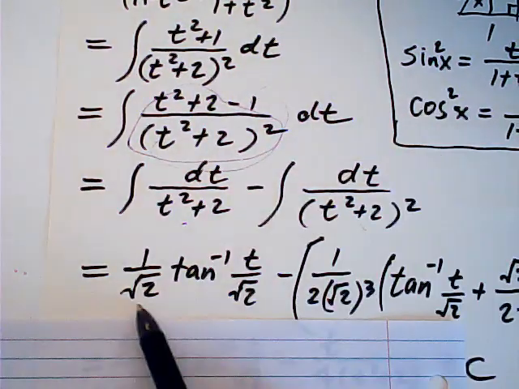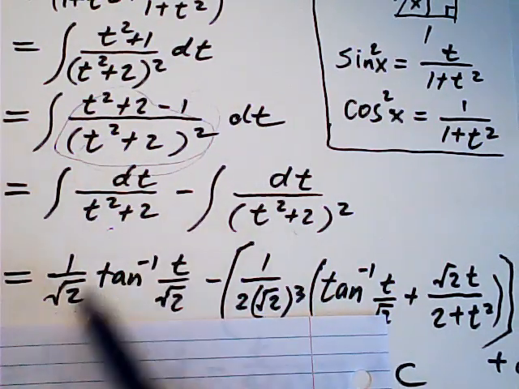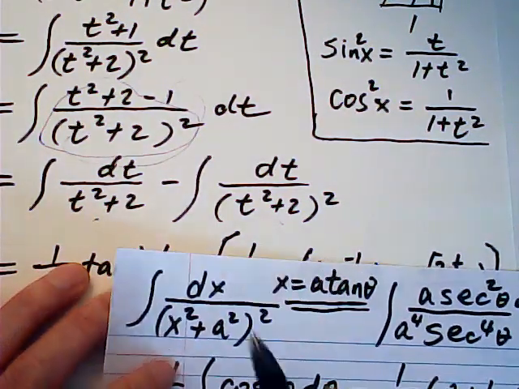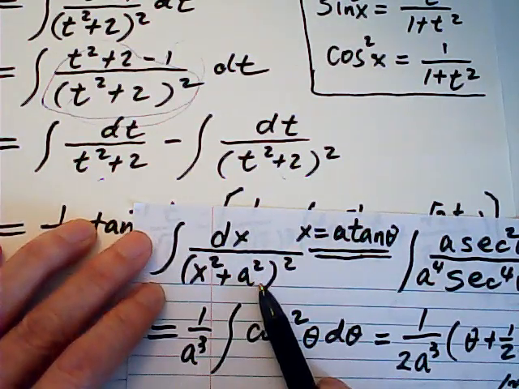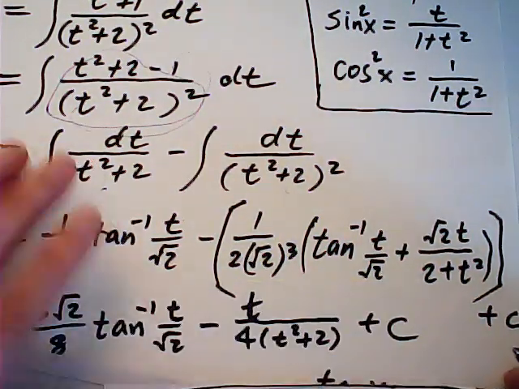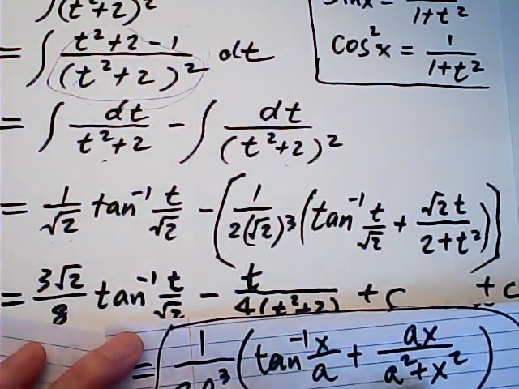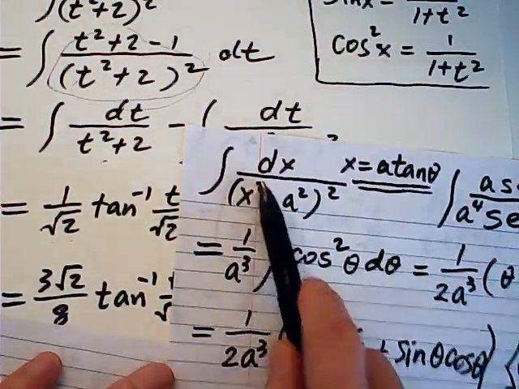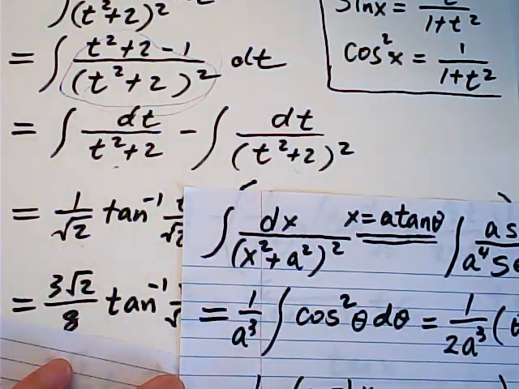This integral is easy. This integral, I think you can do it. Now it becomes arctangent, right? This integral, I just developed this formula, right? This integral is like this, a is root 2. Then I copy the result. So this becomes this. A is root 2. This integral is like this. A is root 2. The result of this.